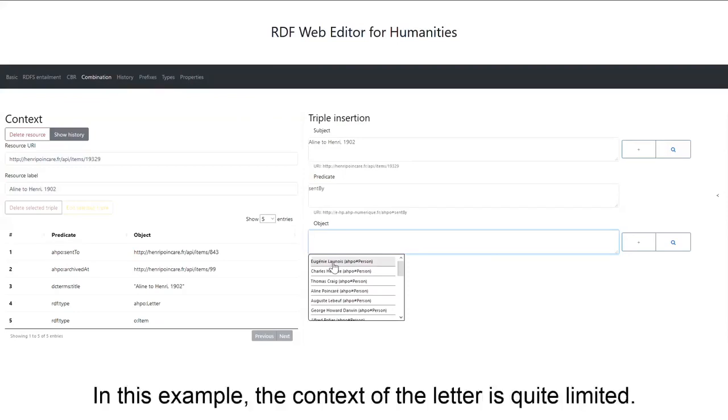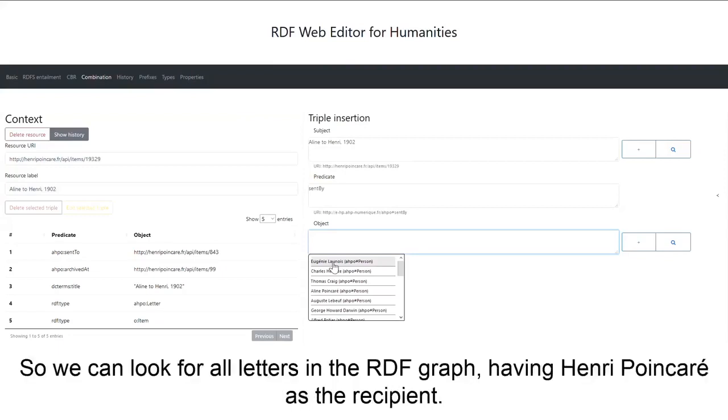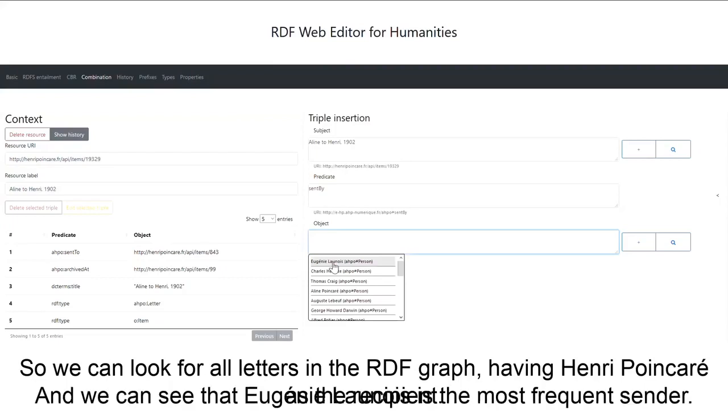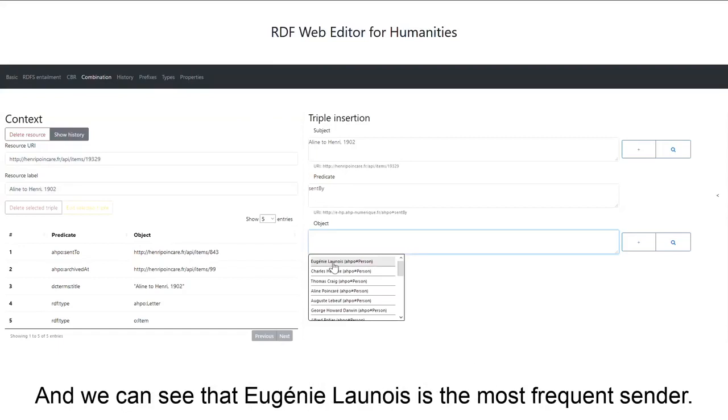And that's why she's the top suggestion, because in this example, the context of the letter is quite limited. So we just look for all letters in the RDF graph having Henri Poincaré as the recipient of the letter, and then we can see that Eugénie Lenoir is the most frequent.